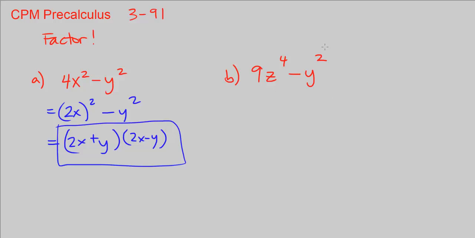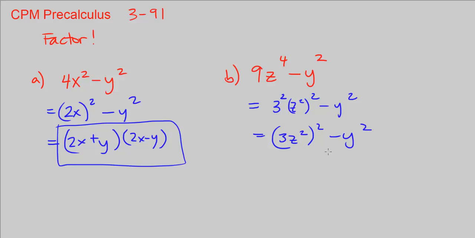Part B, again, we don't have anything common in these two terms, but we have the difference again, which is probably the difference of two squares, and in fact it is. Okay, so let's go ahead and rewrite these as squared, because we want the 2, not the 4, and not 9 to the 1 power. We know 9 is 3 squared, right? And z to the 4th is z squared squared, right? Minus y squared. And so that you can combine, it becomes 3z squared squared minus y squared.